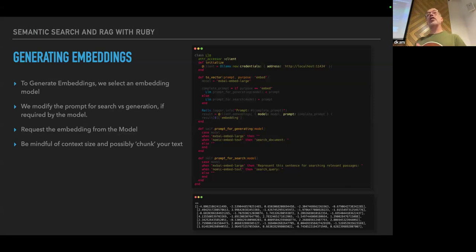So you can imagine that one sentence will have a very specific semantic meaning, but an entire paragraph of text will have several meanings in it. So depending on what you're going to be generating embeddings for, you'd want to experiment and learn and practice and figure out which is the best way to do it. And if your text is larger than the context, then you probably need to do chunking, where you take your input and you break it up into chunks big enough for the embedding network to deal with.